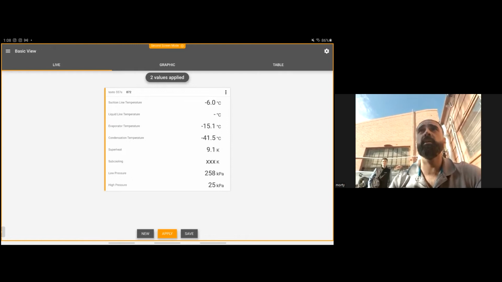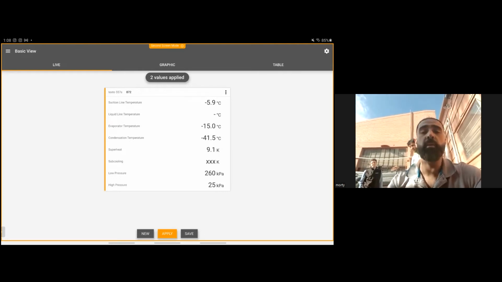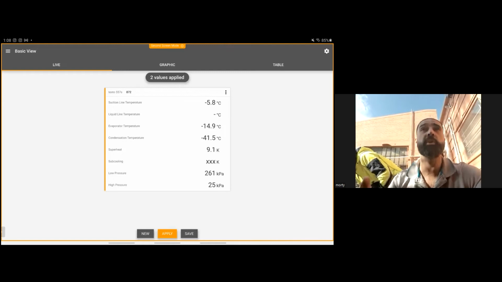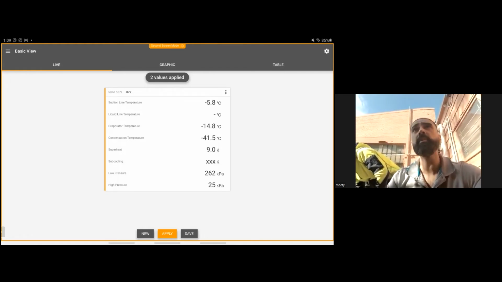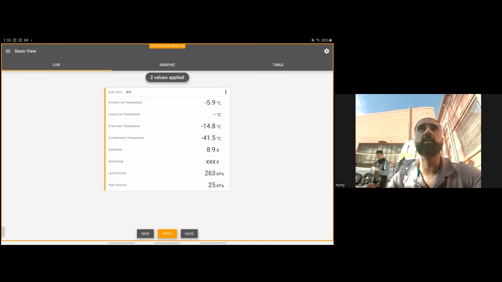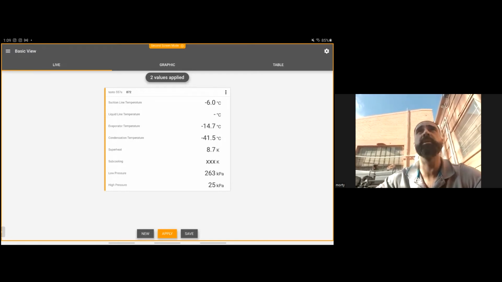Now, a lot of people will agree and say, yeah, the higher the superheat at the compressor, the less liquid coming back to the compressor. But having too much superheat actually does more damage than any benefit from it. So right now, it's just stuck at 26K superheat, and it's just sitting there. As the system warms up, again, it will pick up more superheat because, like I said, the liquid line is affecting the suction of the total system superheat.